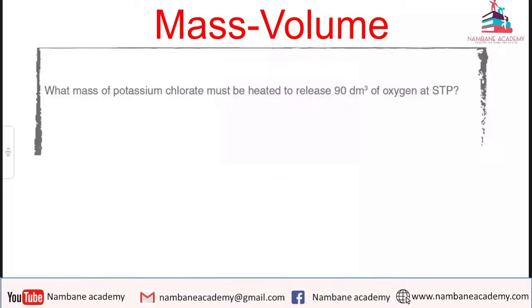Ladies and gentlemen, with that being said, it brings us now to the end of today's session. Why is it not until 7:30? Only because we build with basics. We don't want now an overwhelming content of too much information at the same time. So today, work on the idea of mass volume as well as now molar gas volume at STP. If that is covered, believe you me, I am very, very happy.